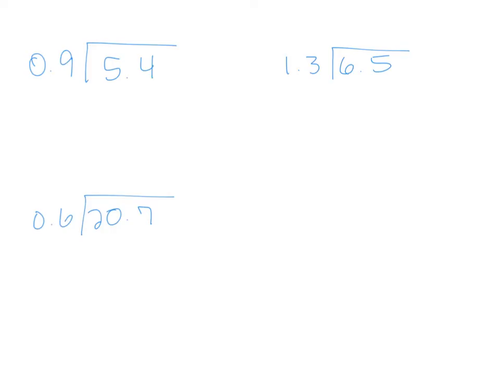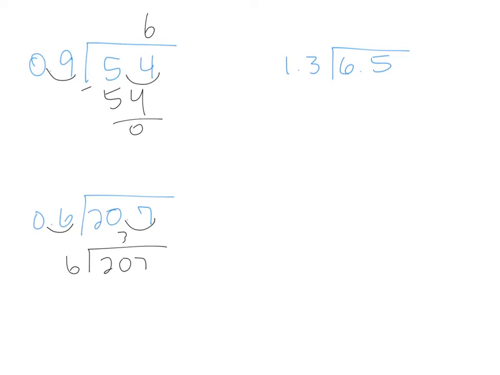Here's some practice problems that you can do. I'm going to pause the video and then you can unpause as we work through the solutions. 5 4/10 divided by 9/10 will turn into 54 divided by 9, which is 6. 20 7/10 divided by 6 is 207 divided by 6.